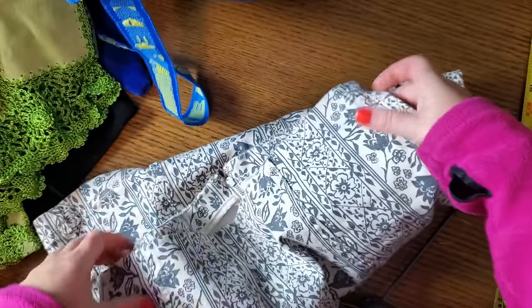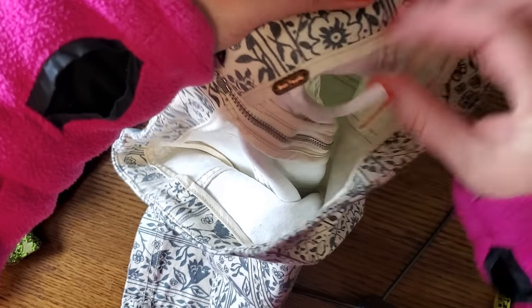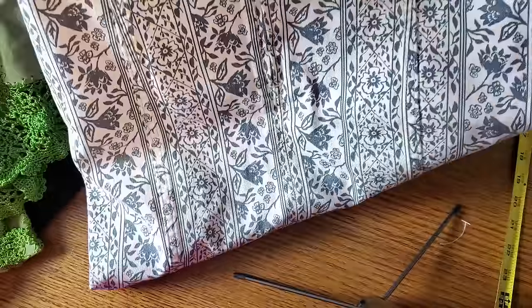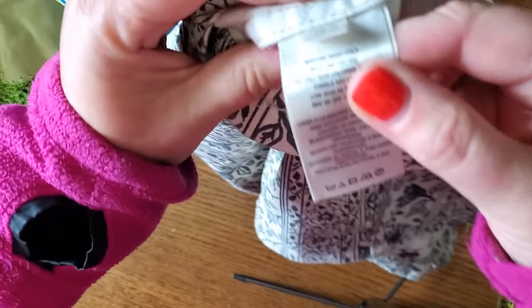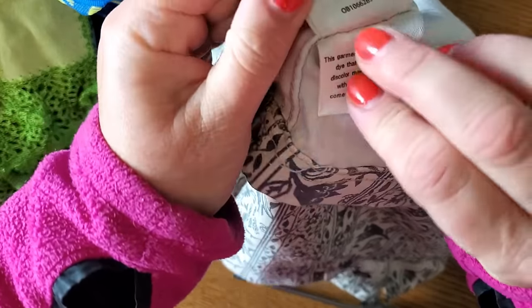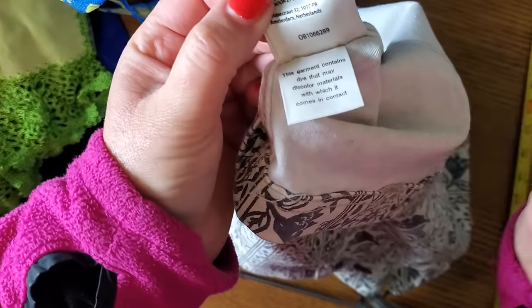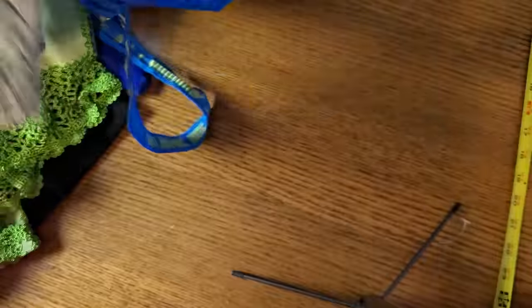It's a Free People skirt. It's so cute. Look at the print. It's a blue and white print, and it's just a straight denim skirt, but it's a size 12. I love finding Free People in larger sizes. If I find stuff that's in a large, it just sells really well. It has a zip down the back. That's really cute. I'll go inside and see if I can find the material tag. Here it is. What we're looking for is this number, OB, and then I put that into Google and I'll get the style name. If you choose to use stock photos or not, you could get that too.